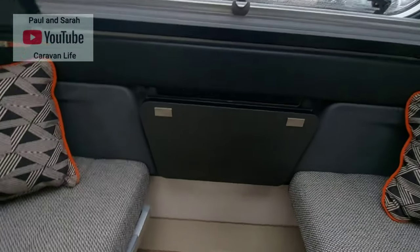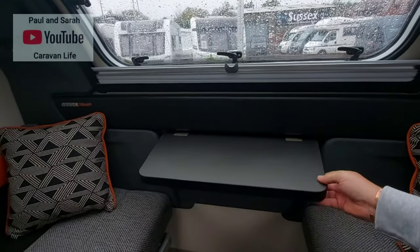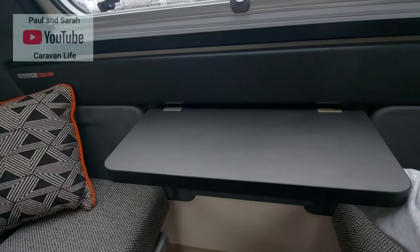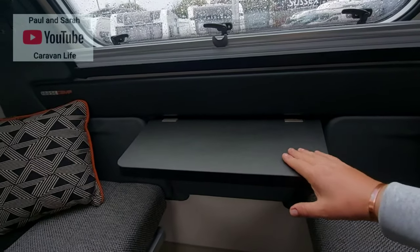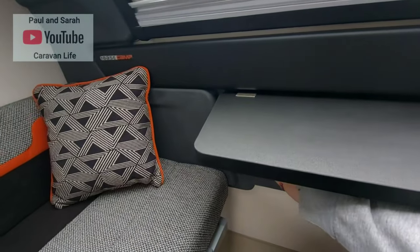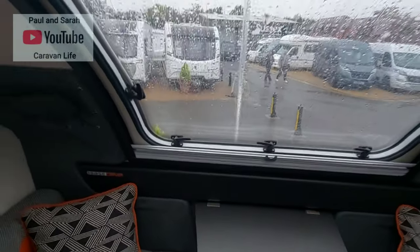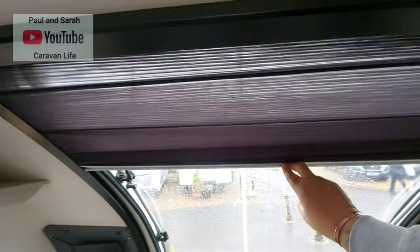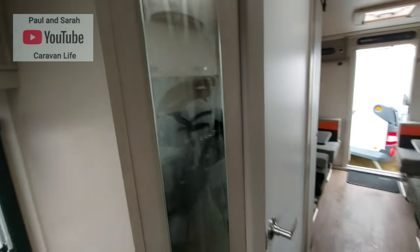There's a little table that pulls out. There's an arm underneath — there you go, you have a little table. You'd put a cup of coffee and a sandwich on there but not much more. There's another hinge there too — that makes it a lot more sturdy. There's a really nice big window and a shade that pulls down as well. Really nice.